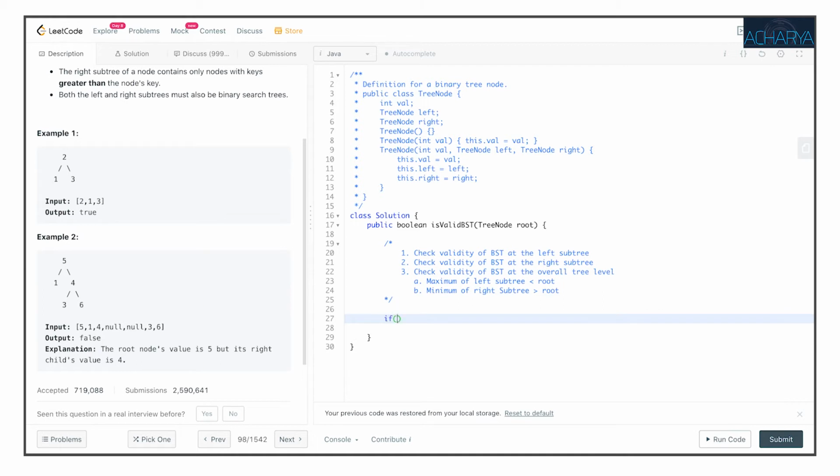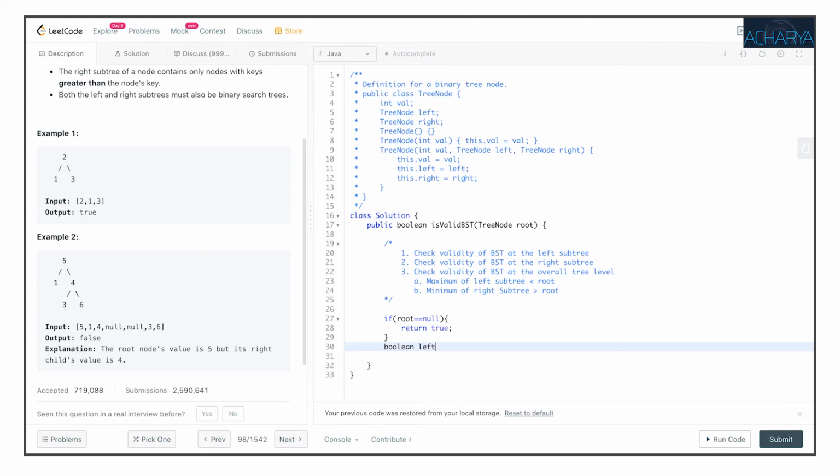The initial base case is: if root equals null, then return true. We will solve this using recursion.